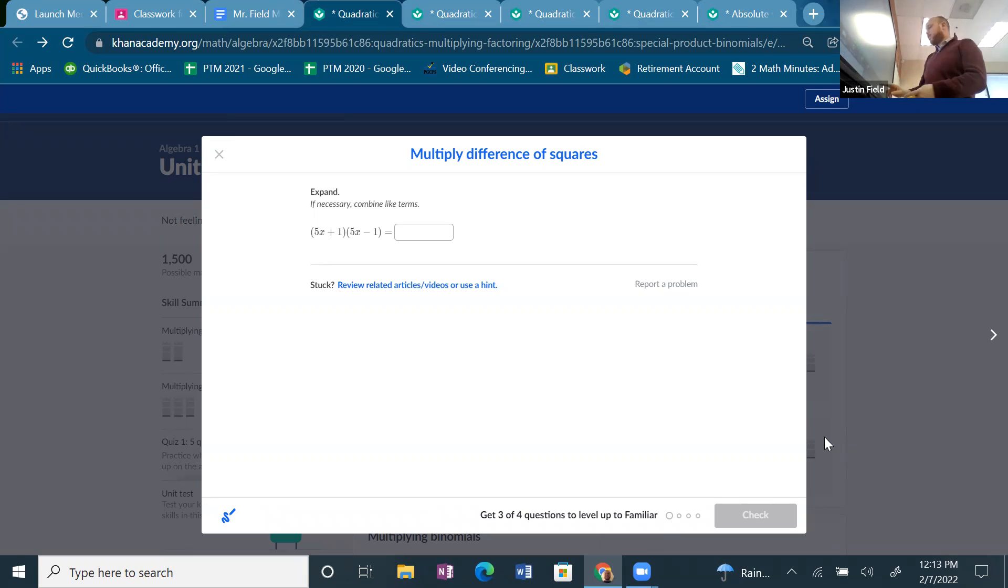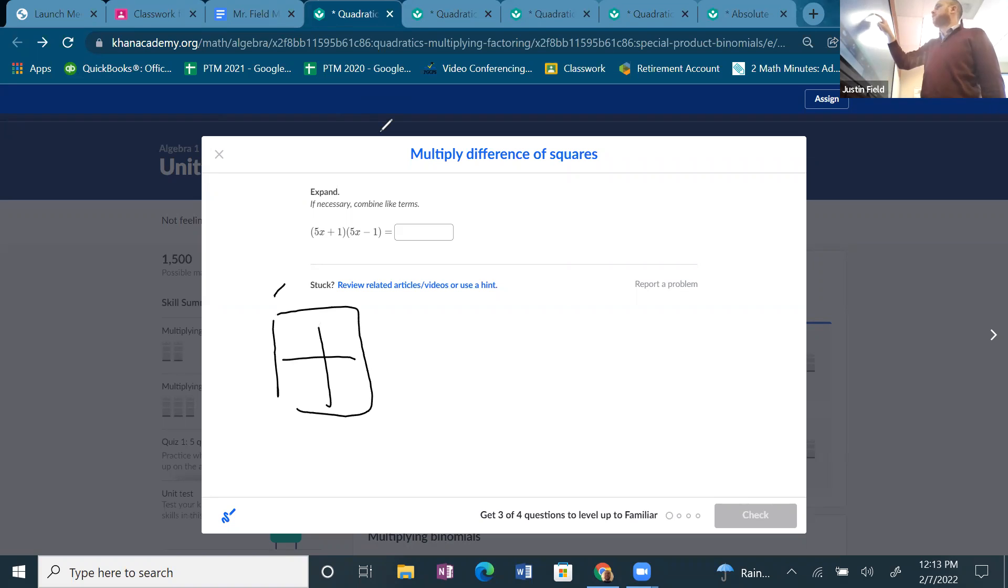Multiply difference of squares. We could do the whole thing, draw the boxes, and for this one I will, right? You can as well, because whatever I write down, you write down. But I want you to notice this pattern. We know that when we do these boxes here, we end up combining right here. And when you add those together, they cancel out. So with the difference of squares, we end up with just the first box and the last box.